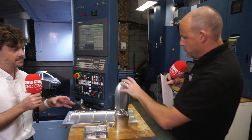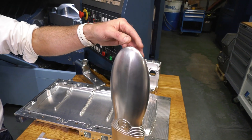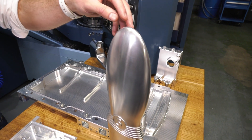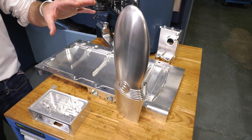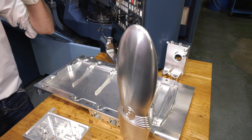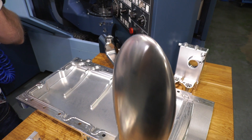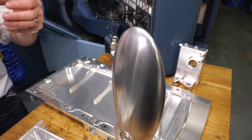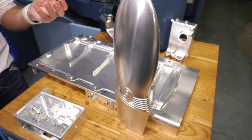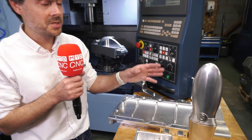What about surface finish? We look at a part like this and a lot of times people machine parts and then have to take them off for polishing operations. But the HyperMill software will handle that as well. None of these parts have been finished once they come off the machine — they are finished as they are now. There is a high-performance function: a high-precision machining mode used for their 3D scanning strategy, which breaks the tool path into many small pieces. In conjunction with the nano smoothing approach that Matsura have built into their controls, you get a superb finish every time.